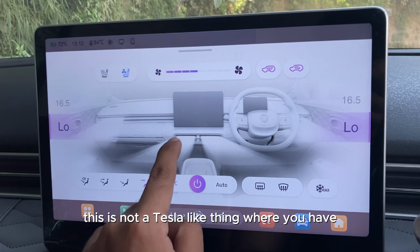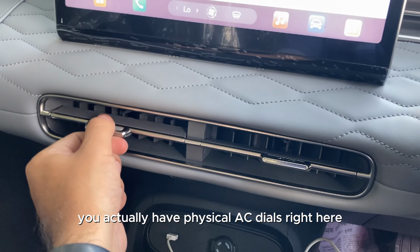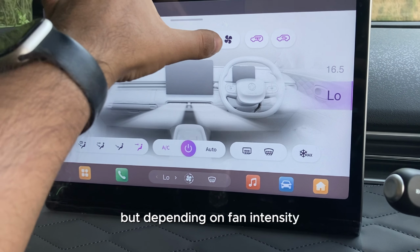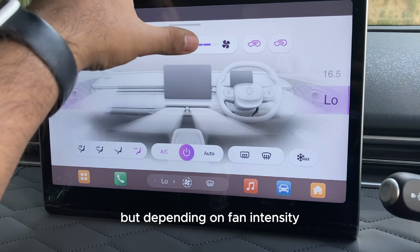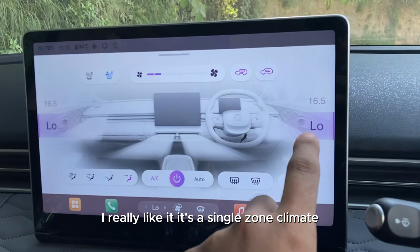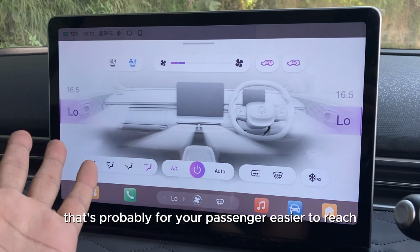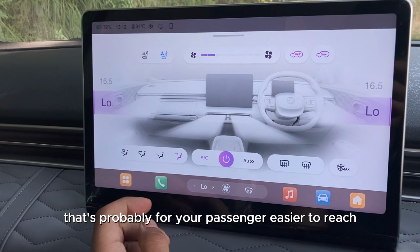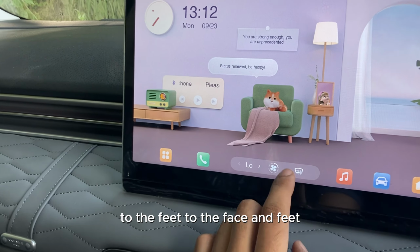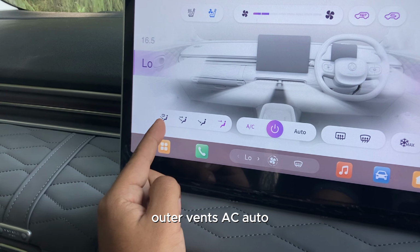This is not a Tesla-like thing where you have AC vent controls there. You actually have physical AC dials right here that are not reflected there, but depending on fan intensity and everything can be changed here. I really like it. It's a single zone climate, so it's reflected on both sides, even though there are two animations. That's probably for your passenger, easier to reach. And then your air direction flow to the face, to the feet, to the face and feet. Everything just goes away on its own, or to the side outer vents.